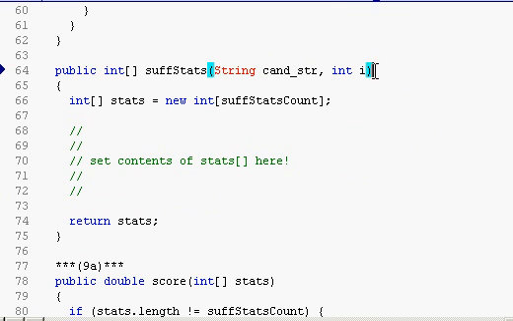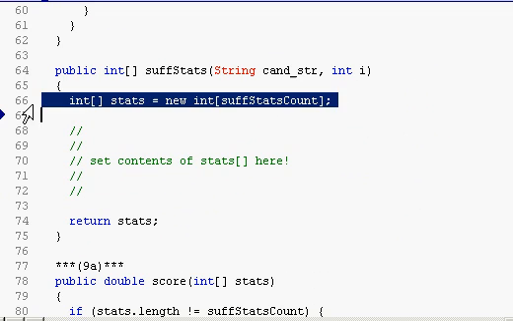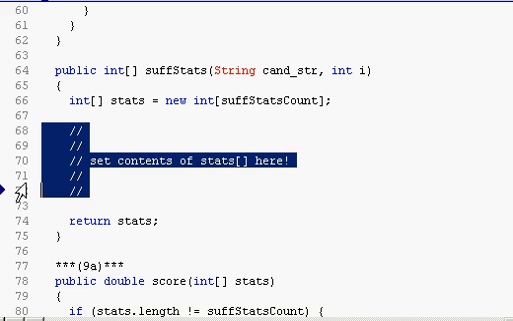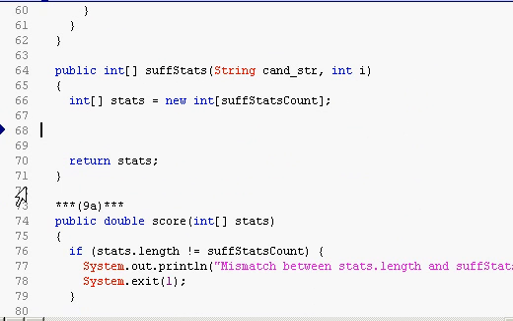So you take a candidate translation and you score it against references that correspond to the ith sentence, and you should return the sufficient statistics. And this does exactly what you would expect it to. It creates this array, and at the end returns it. And the code we have to write now is the code that actually sets the contents for that array.